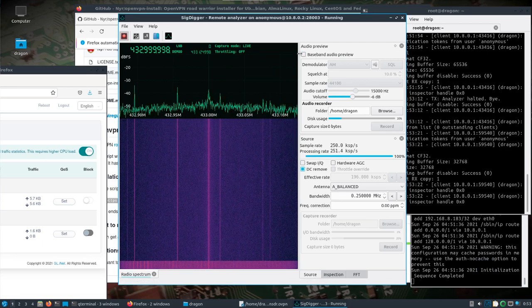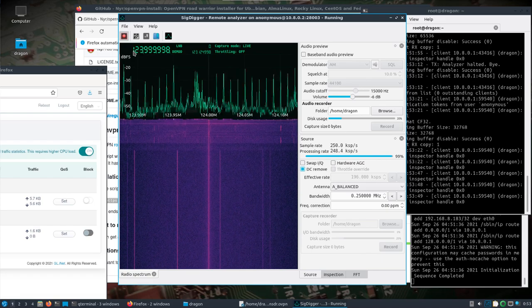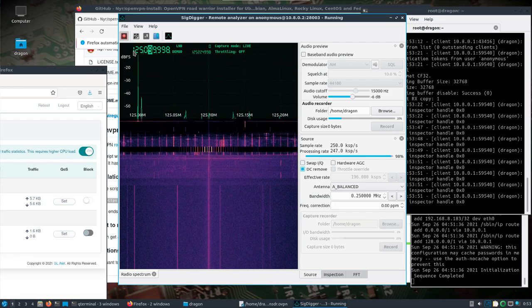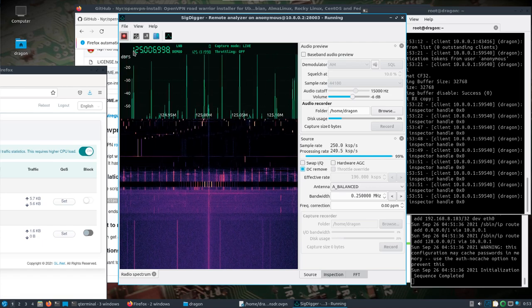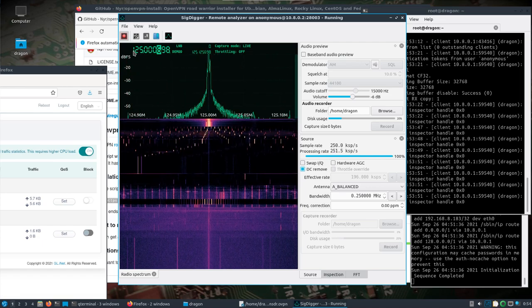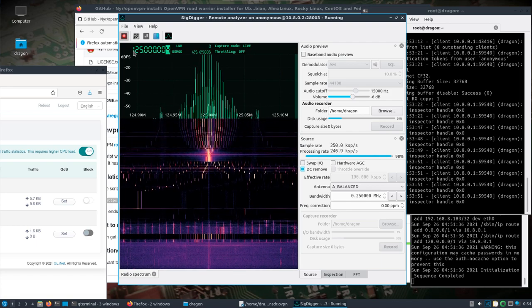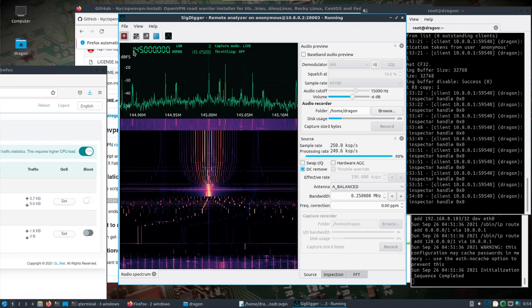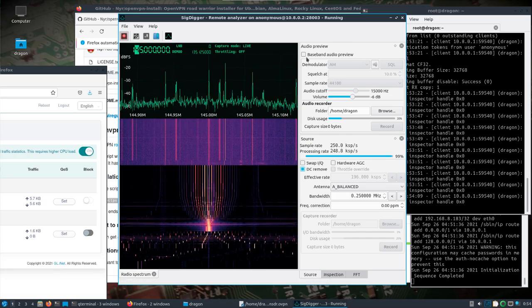So now keep in mind too, when you have the Ham It Up kit, you're starting out at 125, and so I think here, say we want to go to 20 megahertz, should be add 20 there. Now we should be sitting at 20 megahertz.